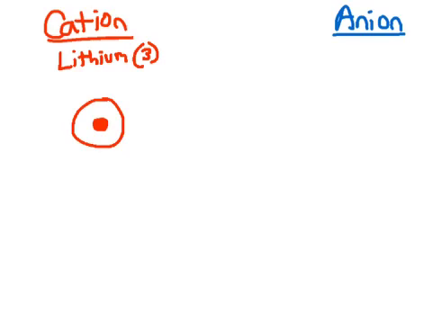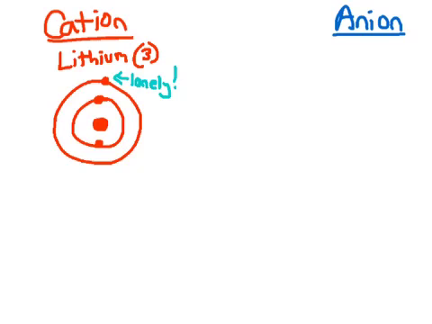My first little energy level, remember you can put 2 of them in that first little energy level. But now I've only got 1 more electron, and I have to put it in that next energy level because the first energy level can only hold 2. So I've got this little electron out here, and it's just sitting there, all lonely. It's all alone, it's got no partners, it's kind of just out there on its own.